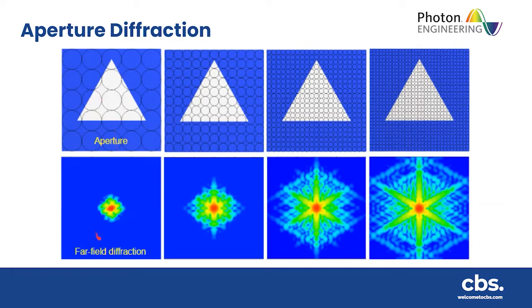And you can see here that the far field diffraction pattern just really is not accurate. It's a little bit chaotic. As we decrease the size of the Gaussian beamlets, and therefore increase the number of them across the aperture, we can see we start to converge upon the expected far field diffraction pattern. And you can see at the end here, this is pretty much as we expect, with the 6-fold symmetry. And we have possibly 15 to 20 samples across the aperture. We need to make sure we do that.